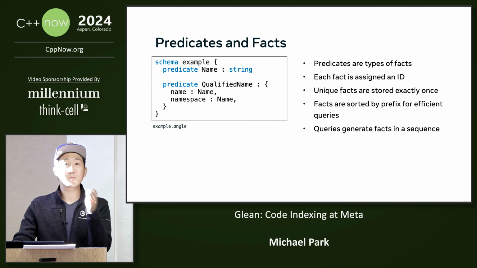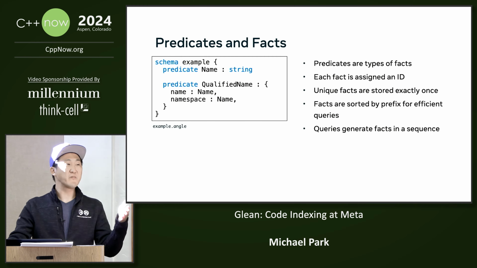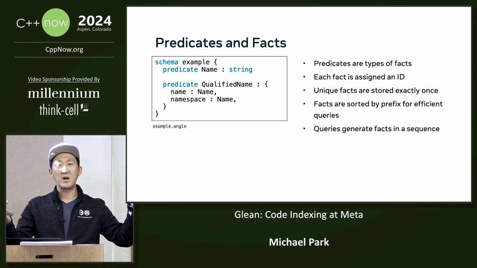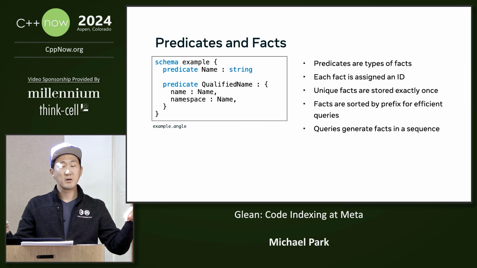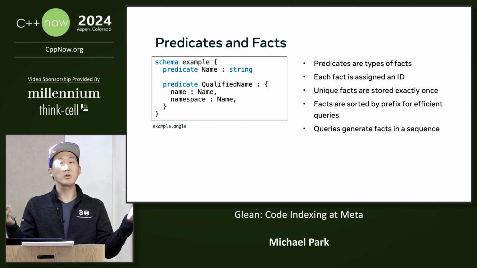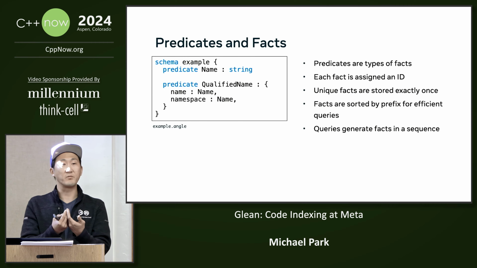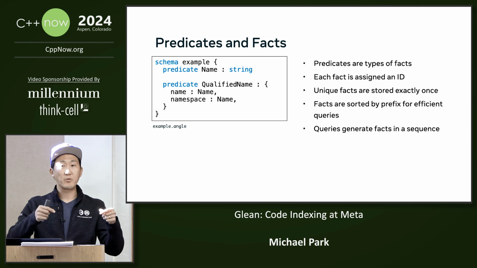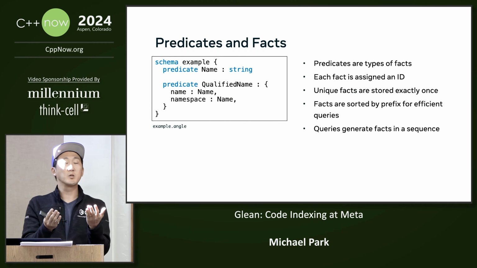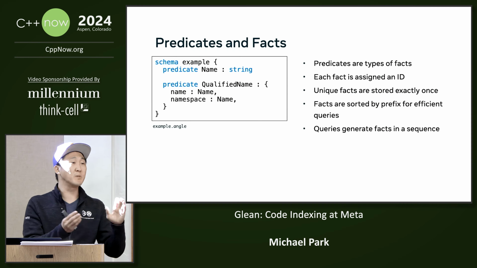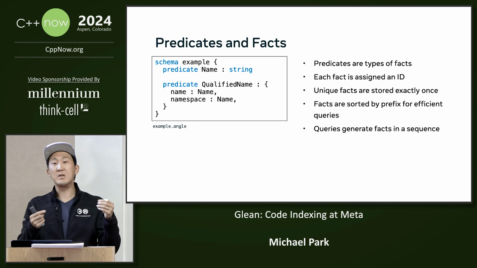For example, optional.h: if you build 5 different translation units, at some point you're going to find optional.h. But all of those are being discovered separately, independent of each other. So when we write the fact that's related to optional.h, we want all of those to collapse into a single version. And if, for some reason, we have builds with different configurations, such that we see 2 different versions of the header, we want the 2 different versions to be stored in the DB so that we can analyze them. Maybe we merge them later or whatever, but we want to keep track of all that information.